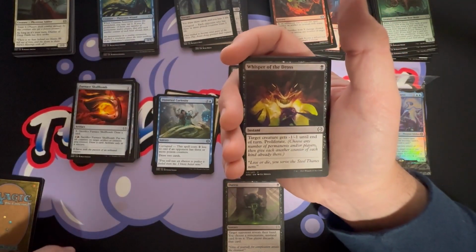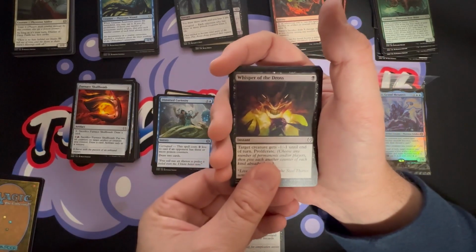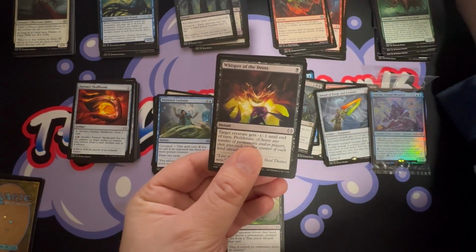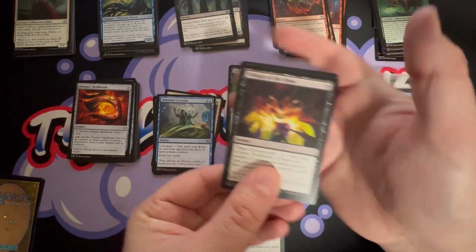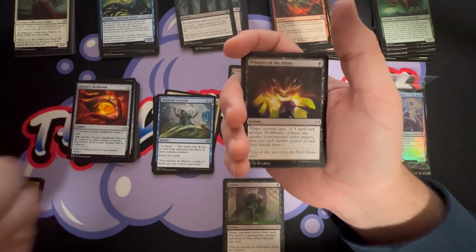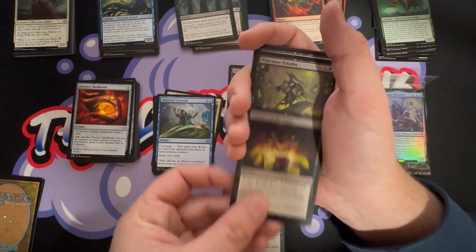Target creature gets -1/-1 until end of turn, then Proliferate. Now this is good for combat damage surprises. So after you go into combat, then you play this and then Proliferate. You could possibly kill off one of their creatures. Or it's just a very handy card, so yes, play it.